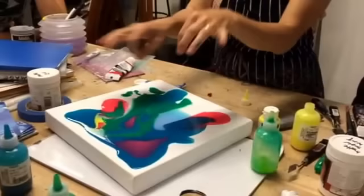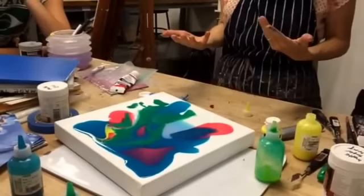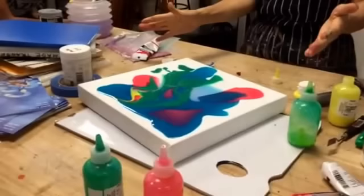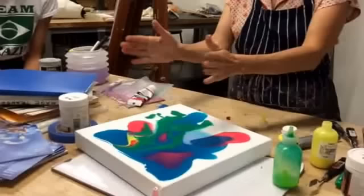The thing about this is you can't be controlling it — you have to let go. So if you're the kind of person who needs to loosen up a little bit, this might be a good technique for you. If you feel like you're always trying to get in there with little tiny brushes and make everything perfect, that's not going to happen. The paint and gravity and physics are going to have their way with the materials, and you're just going to have to step back and guide it — like you're dancing with the materials rather than controlling every aspect of them.